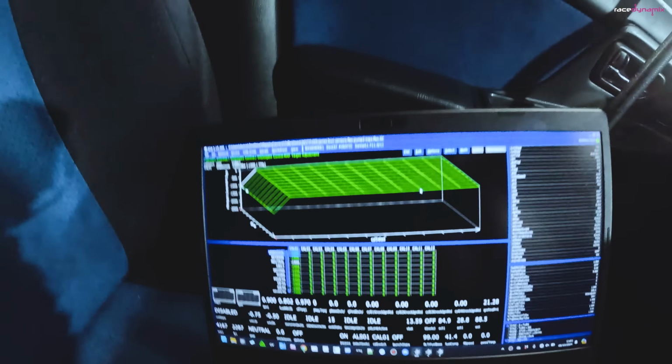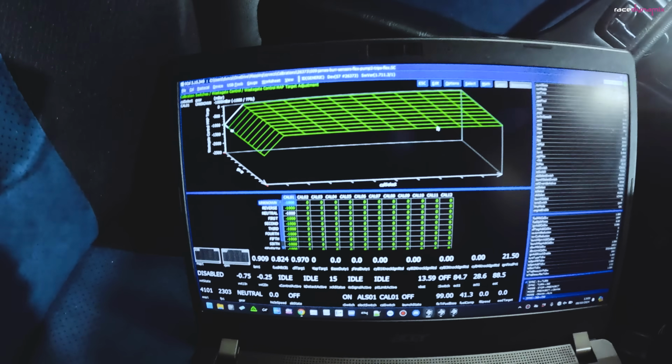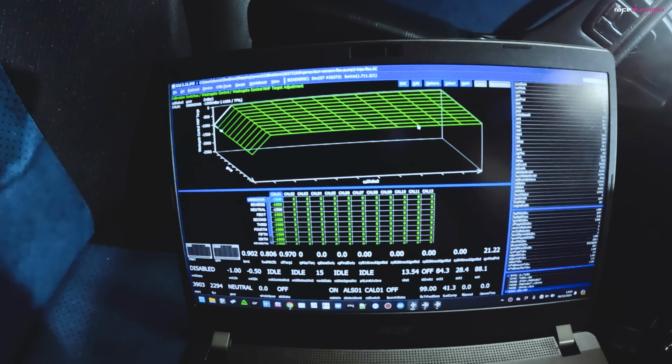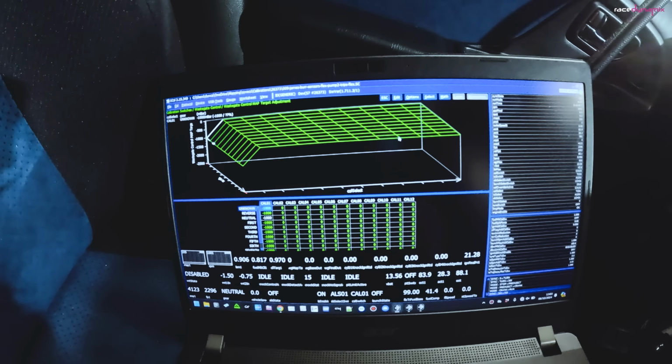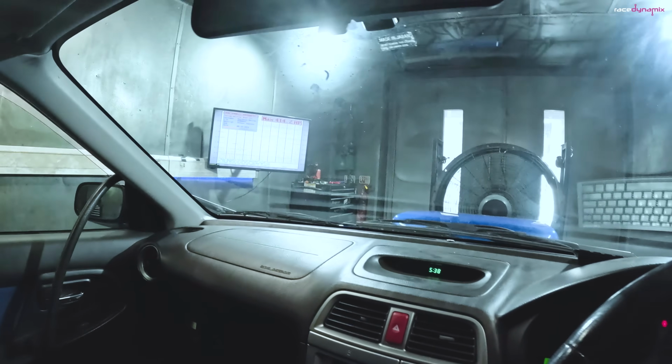So I'm just going to drop it down to wastegate pressure on methanol so that we can build up from there, go up through the different boost levels to make sure that the fuel tables and the ignition tables are happy. So I've just dropped it down on this overall wastegate adjustment target. For cal 1, which is the calibration we're in, just dropping it back by 1 millibar. So instead of 2 bar of boost, it's going to be aiming for 1 bar of boost. I'll give it a run as it is, see where we get.